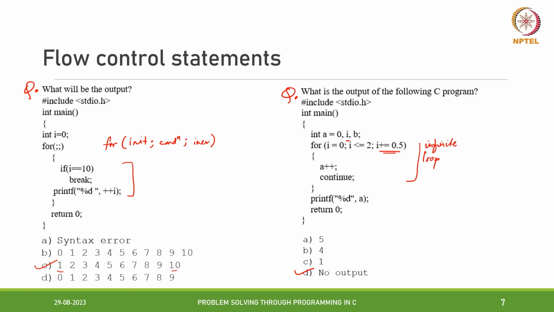Whatever you have written, all of them are running as they should, but this is an infinite loop. There is nothing wrong with the code, just that the loop is supposed to run infinitely until a user stops it. So there is no technical problem with it, so there is neither a compilation nor a runtime error here.